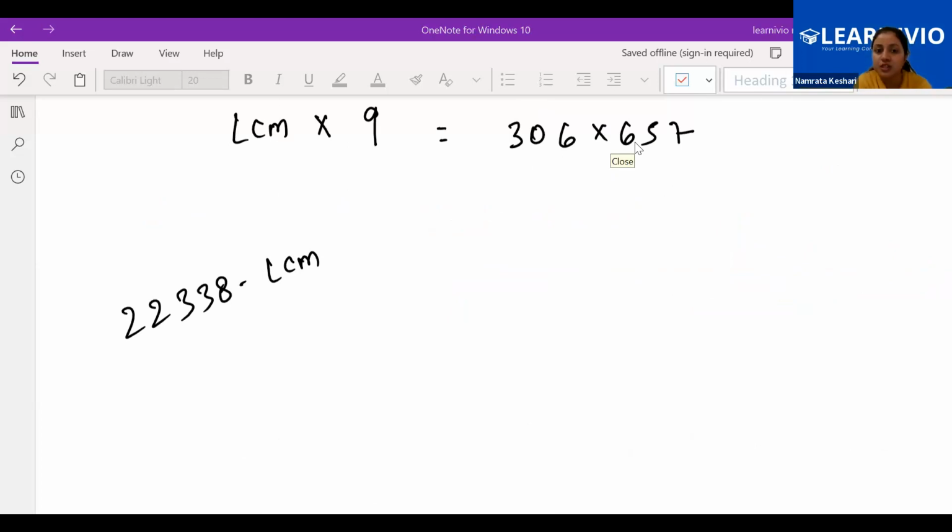Rest of the students, please let me know. Ma'am, this is Ziana. I also got the same answer. Okay, Ziana, you are also getting the same. Maha is also getting the same answer. Right? Okay, so Maya. Ma'am, I'm also getting the same answer. Okay, so Maya is also getting the same. So everyone has responded. Okay. So this is what we got as the LCM.